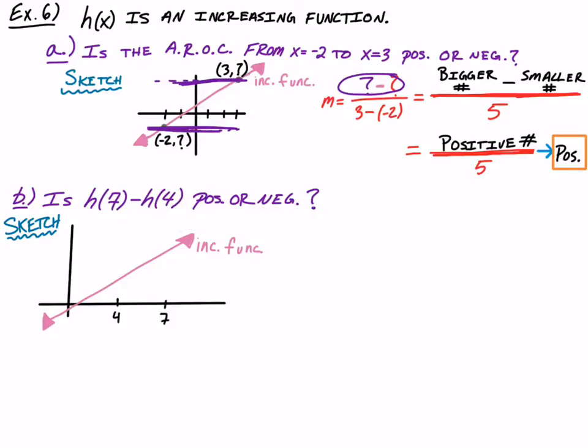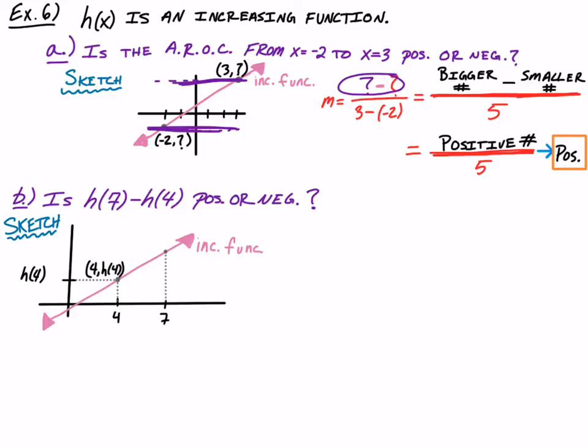So here's 4 and here's 7 on the x-axis. I want to know their heights, their output values. So let's start with 4. If we can map that over, go up, plug in 4, how high are we on the graph? So we're at 4 here. The height would be h of 4. That's what we're interested in. So my point right here would be 4 comma h of 4. The input's 4, the height would be h of 4.